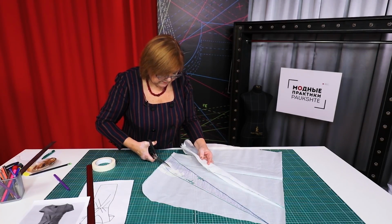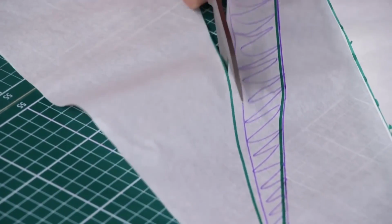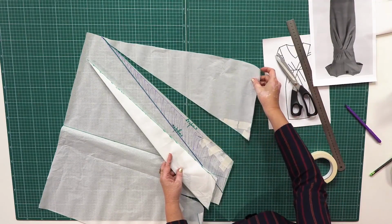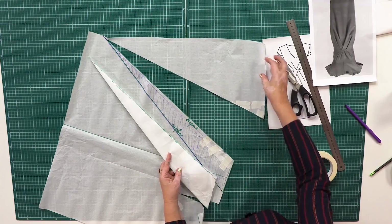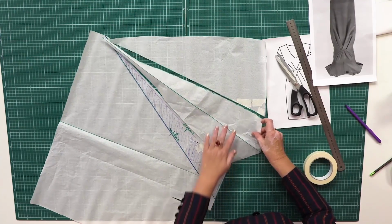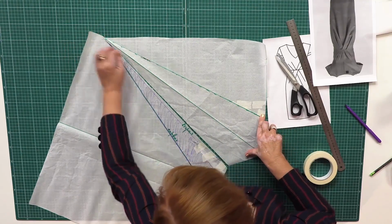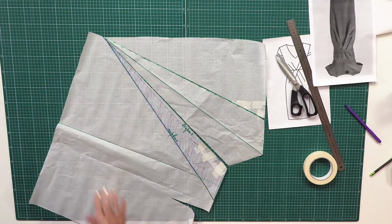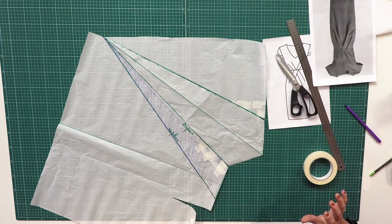Our first pattern piece. Spread it apart. I need to make an opening here. I remind you that this is the second line. Spread it apart. Make an opening here. It should be wide enough for you to be able to insert this detail here. Please be very attentive. I'm trying to get it across. I don't want you to have any questions left.